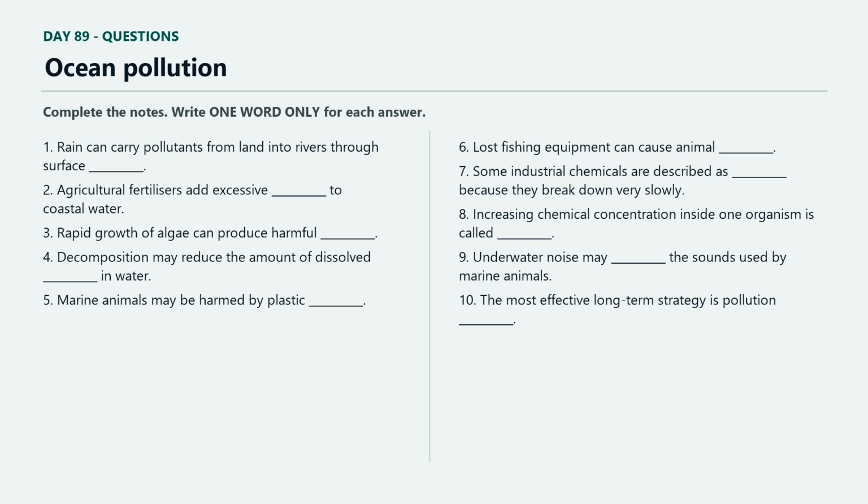Treatment systems can capture sewage, industrial waste, and some storm water before discharge. Better agricultural timing, soil cover, buffer vegetation, and accurate fertilizer application can reduce nutrient losses. Product redesign, reuse systems, fishing gear management, and producer responsibility can address waste further upstream. The most effective long-term strategy is pollution prevention, stopping harmful material before it reaches rivers and seas.